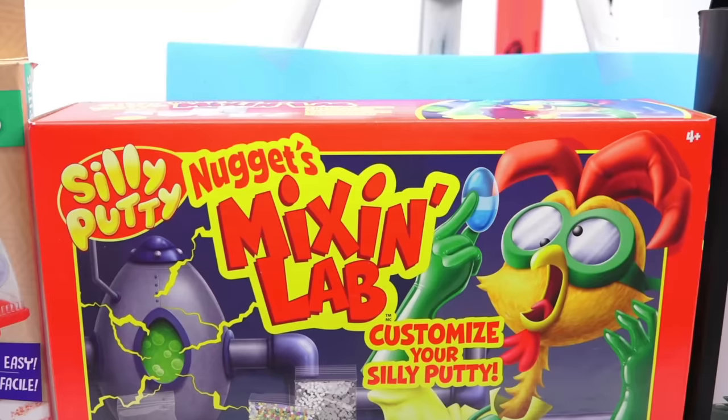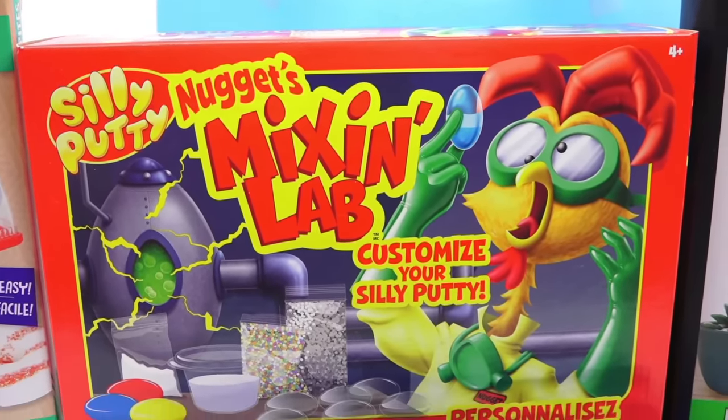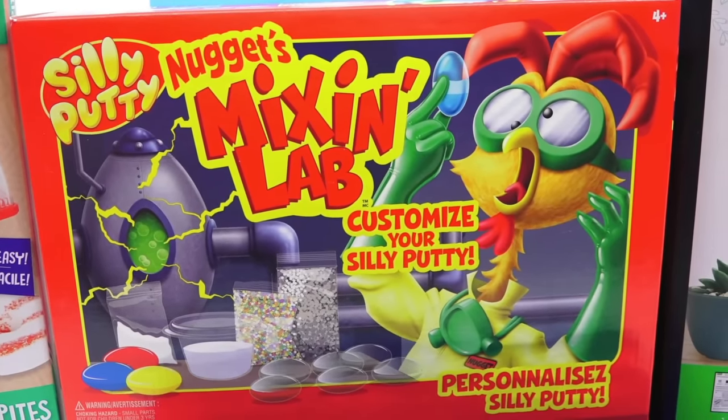Our second kit is Silly Putty Nuggets Mixin' Lab. Nowhere on the front of the box does this say Crayola. However, when you look in the back, which we will do later on, it is actually a Crayola craft kit. Did you say nuggets? What is this, like, a food video without actual food? I did not notice. I got gifted. I didn't do it on purpose. Do I get nuggets, too? You want nuggets? Kind of. Now that it's been mentioned.